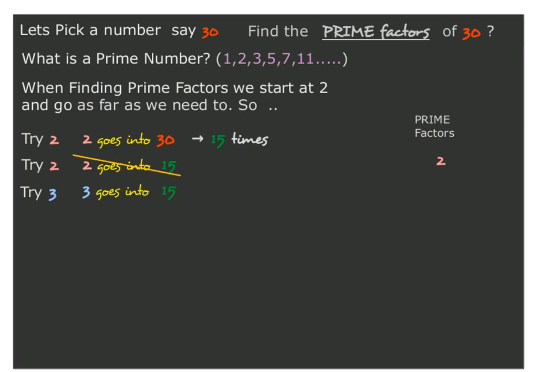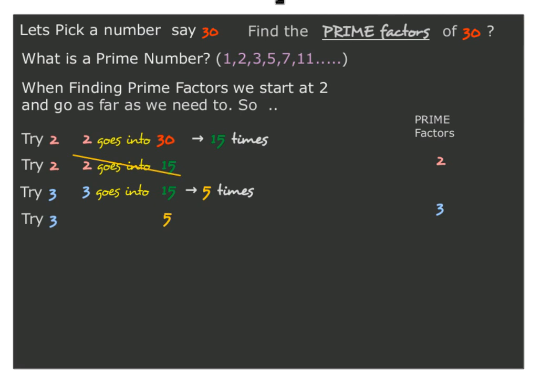3 goes into 15, absolutely, you know your rules of division. 1 plus 5 is 6, 6 is divisible by 3, so 3 will go into 15. By the way, if this was 15,000, it would be 1 plus 5 plus 0 plus 0 plus 0, which is 6. 15,000 is also divisible by 3. So let's have a look. The moment we've done that, we write the 3 down and cascade the answer down. And now we try 3 again.